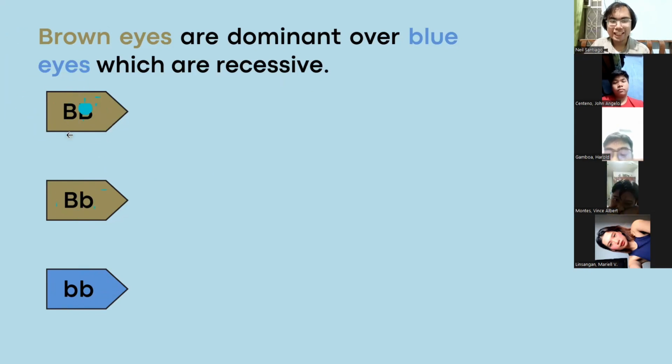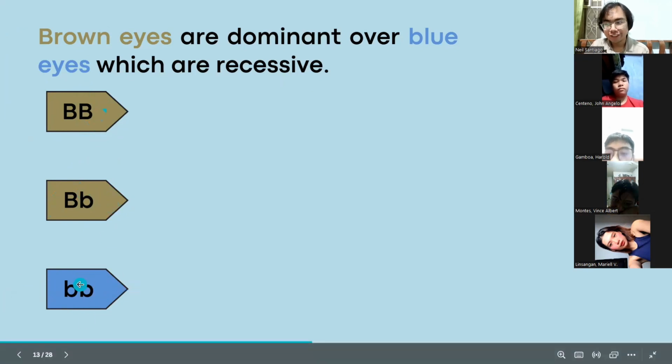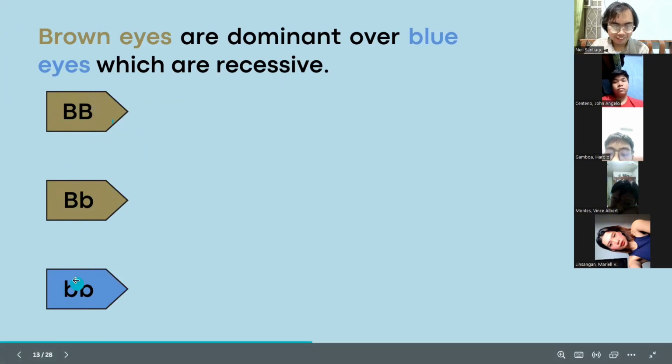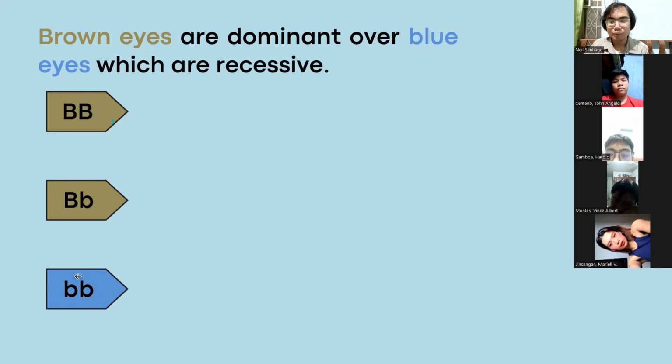Now, if you both inherited both dominant traits, it will be written down such as this. If you have inherited a dominant trait and a recessive trait, it will be written and symbolized by a capital letter and a lowercase letter. And for recessive traits, it will be written down as 2 lowercase letters. Since these are both dominant, which is brown eyes, it will be symbolized by the brown color. And just the same, here for the recessive trait, the blue eyes, since these are both recessive, it will manifest as blue eyes on the offspring.